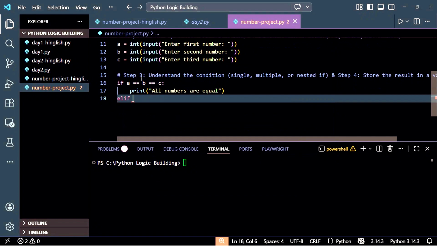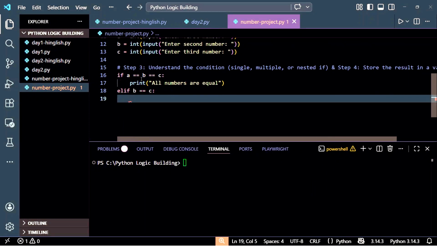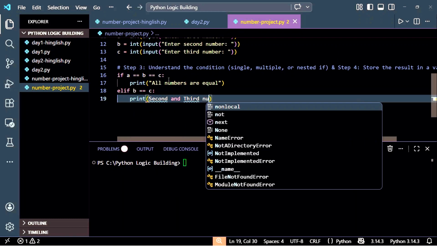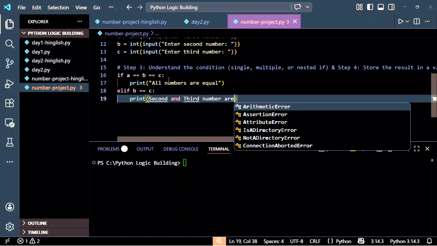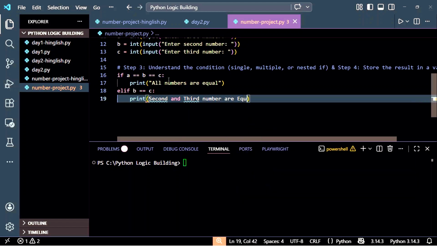Okay. Now, just suppose if B is equal to C, then what it will print? It will print that second and third number are equal. Okay. Now, let me write it inside the double quotes.